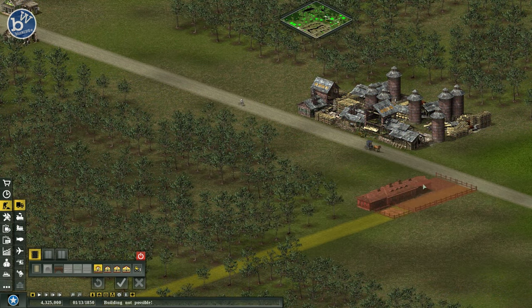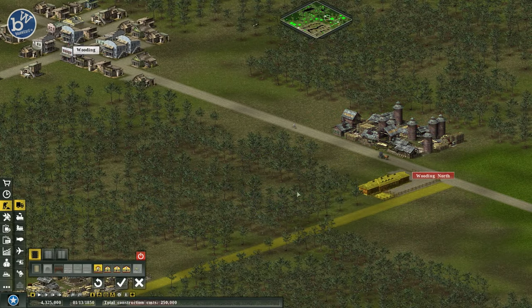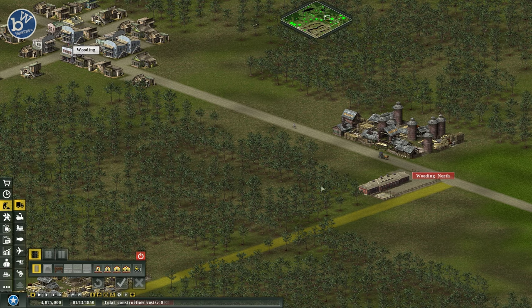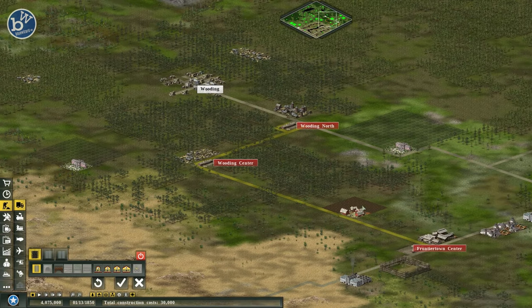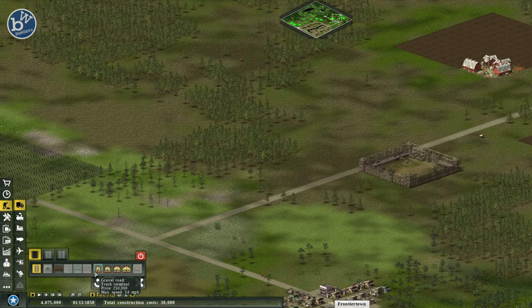Well, I connected that now because it's too far away, isn't it? Oh, wait a minute. Oh, undo. That's just undo. So I'm going to have to build another road again. So we've used a million thus far.